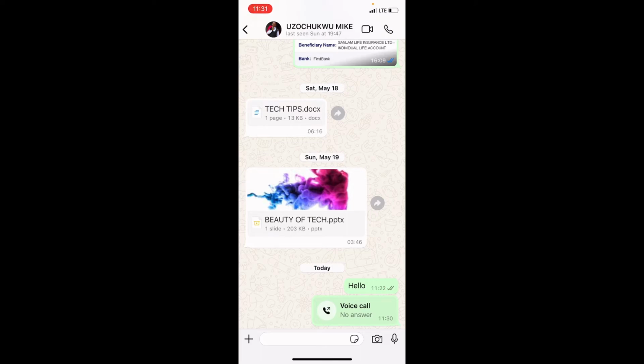Then we have the video option, the video icon. So if you want to call Mike on video call, just tap on that. Okay, Mike will get a call from his end and he will then accept the call. Let's talk about viewing a contact's profile fully. First is that you're going to be on the chat page, just as you can see on the screen right now. So after that, tap on the contact's name.